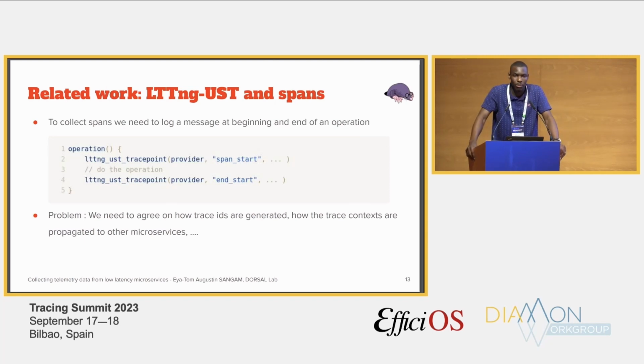The problem with this approach is that when we have a lot of microservices involved in the same request, we need to do context propagation. So we need to, for example, have a trace ID and then pass it along all microservices. And for each microservice, so for the span, the work, you need to generate a span ID and pass it on to other microservices in the chain. And you need to add more code around this to make it work well, and then be able to track the causal relationships.